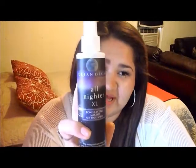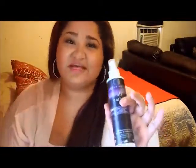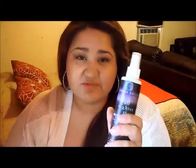Staying with that same face routine, I've been loving the All Nighter Urban Decay setting spray. I had heard a bunch of good things about this setting spray for a long time, but I didn't really want to splurge because I thought it was just like a regular setting spray, maybe very similar to the Elf setting spray which is just $3. This one — the extra large is $34 and the regular size is $29. I got the extra large. I had the money and said, you know what, I'll just give it a try, and if I don't like it I'll just return it. I love it — I really, really love it.